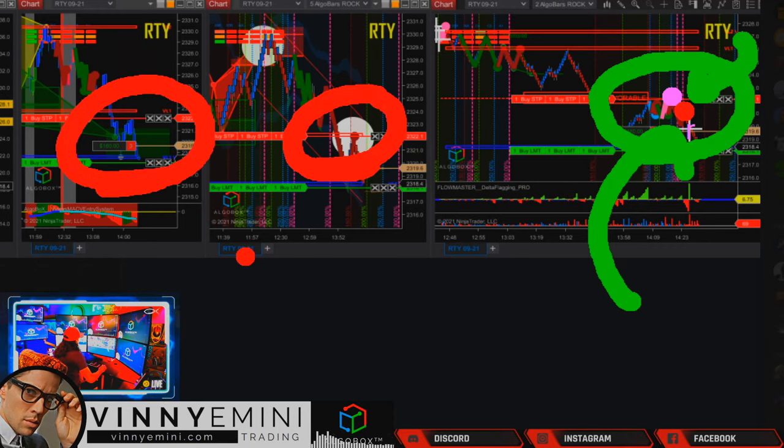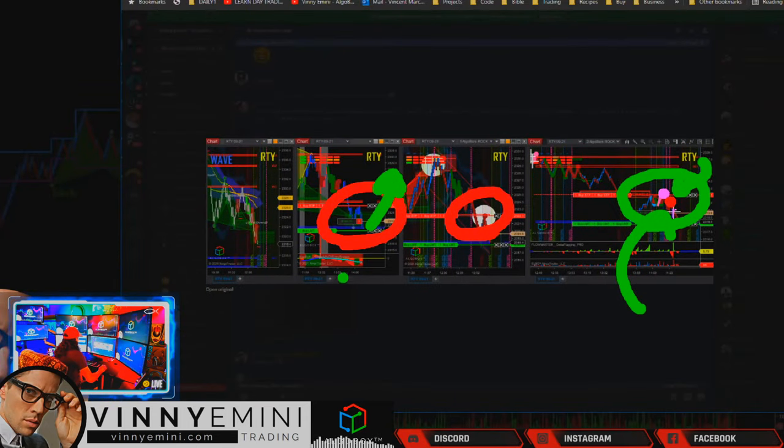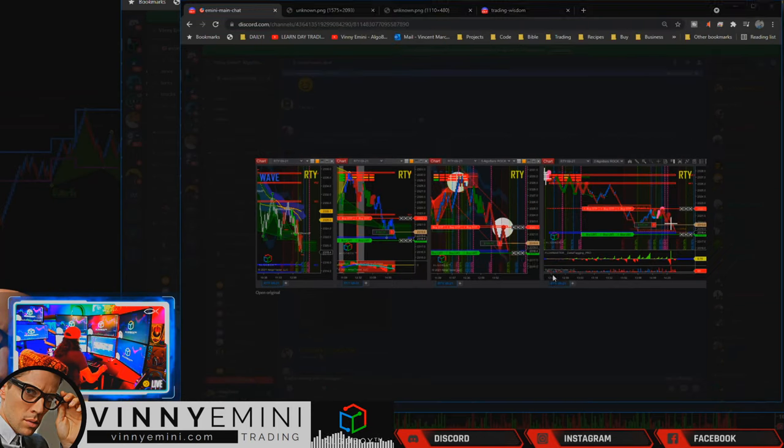Remember something, I want to take a note here. Just because it's the green PRZ does not mean we are all looking for greens. Remember, this is an activity zone that I tell you guys about, okay? If it's inside of a PRZ. Now, if you get a setup that is in the direction of the MACV with that, yes, the color matters. But as long as you're getting a setup inside of that, absolutely great trade there. MACV was also red, so again, another reason why I'm taking that one.